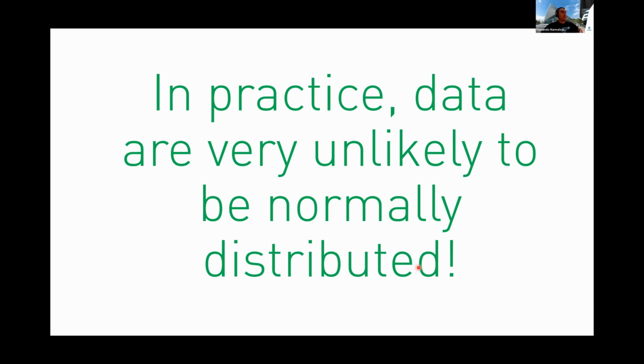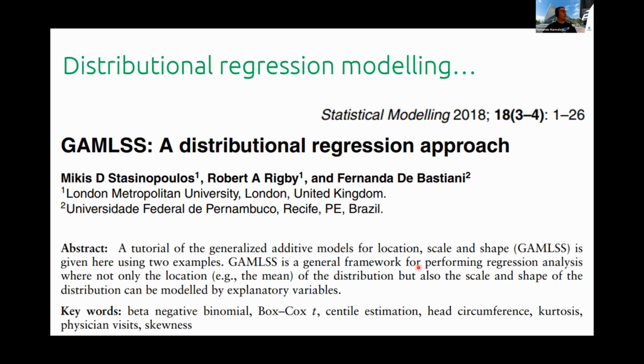So that's why I'm favoring this approach, which is called GAMLSS. As you can see here, that's what it stands for: generalized additive models for location, scale, and shape. Actually, this paper is from 2018, but the first paper came out in 2005. So some years have passed, but people haven't been catching up with this technique. This paper gives you a good snapshot of the technique.